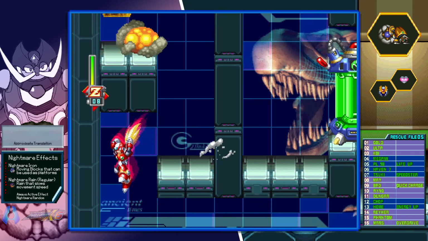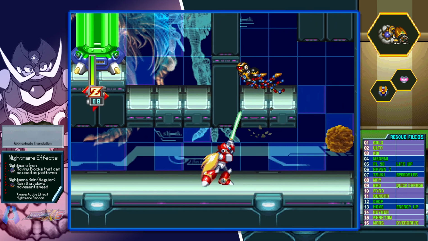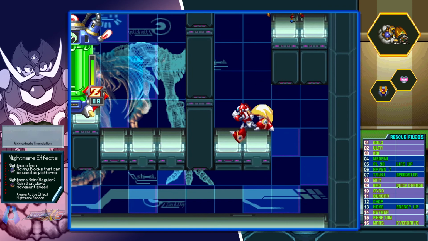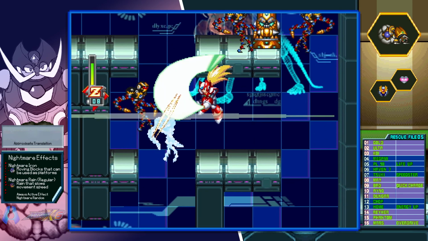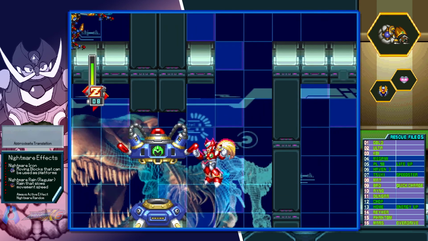Area layout is different, though, because I can't just immediately get that. I have to go around to get it. That's fine. That is fine. I'm actually happy that I got most of the layouts this time around. I'm not hitting that just yet. I got all the Reploids in this room, I'm pretty sure, so.